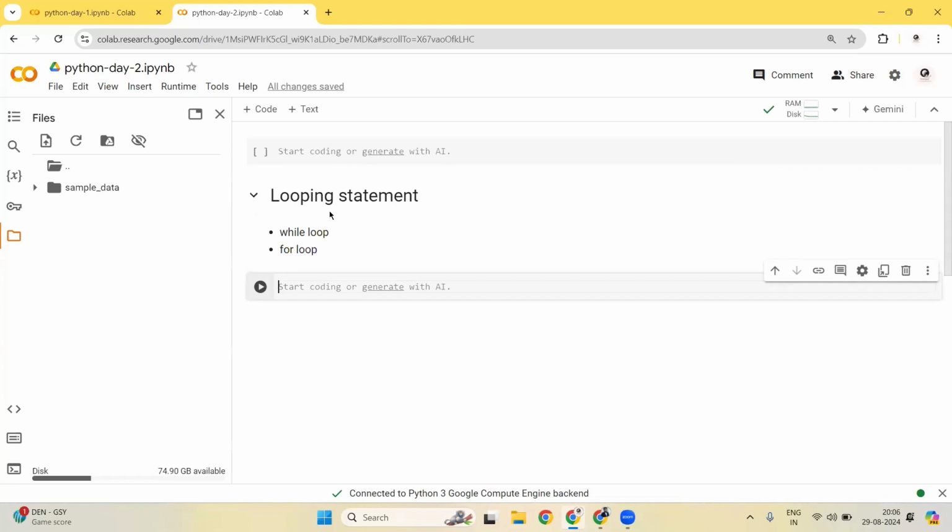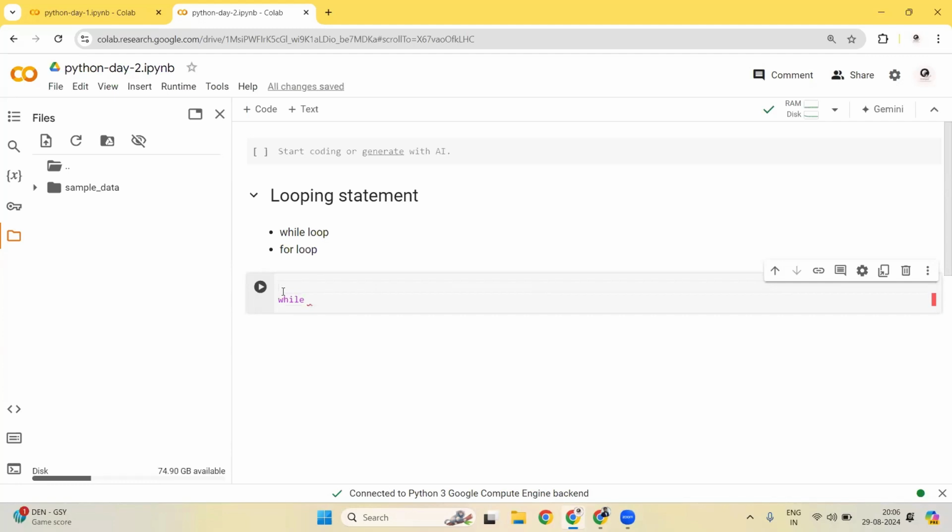Now let us write the syntax of the while loop. First of all, let us say I am making a variable. While, then the next thing that you have to do is write a condition.